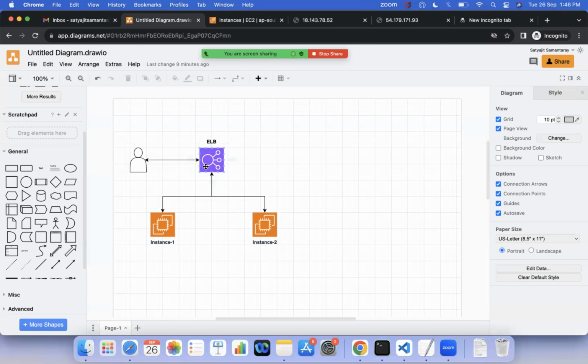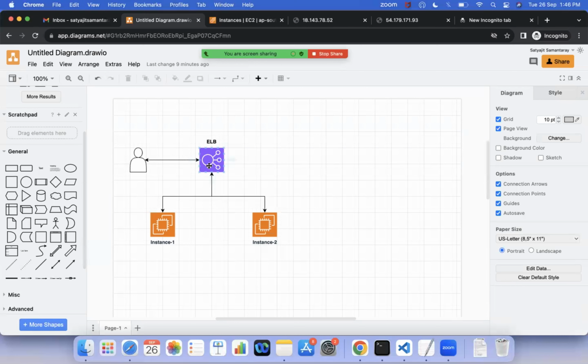In the load balancer we need to attach both EC2 instances, and the customer or any user has to hit the load balancer name. The load balancer has a DNS name. If you hit that DNS name, then it will send the traffic to the instances. You may ask, if there are two instances behind it, to whom will it send the data? So this load balancer is a tricky device. It will send the data in a round robin fashion.